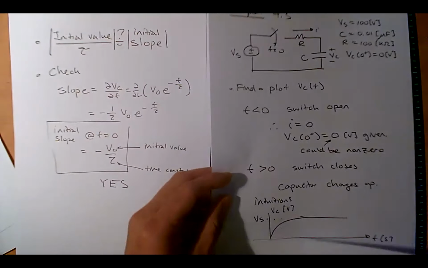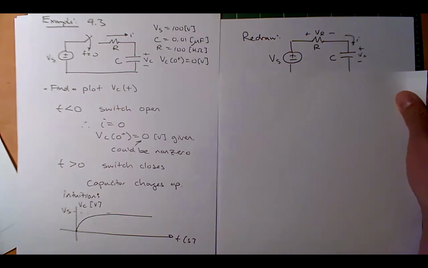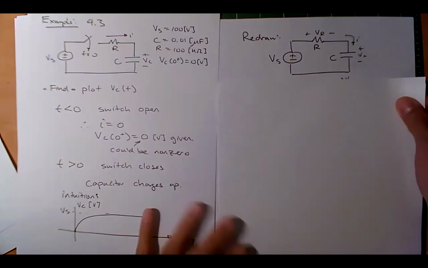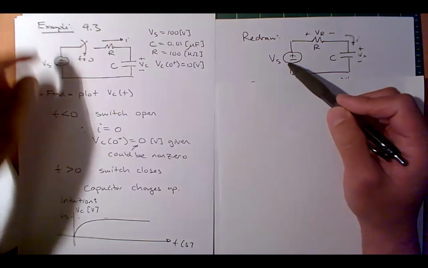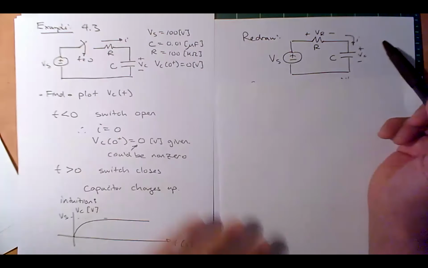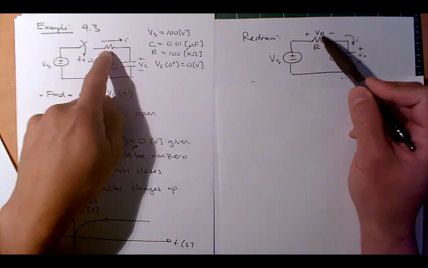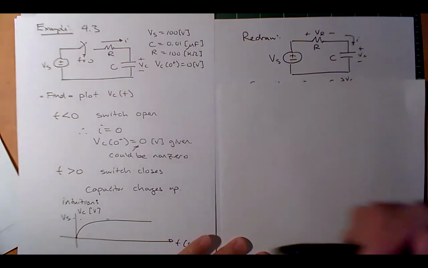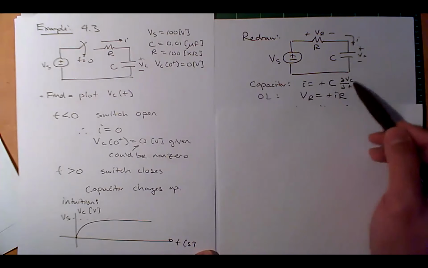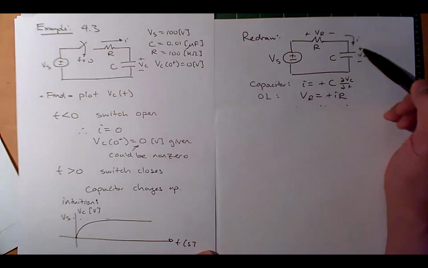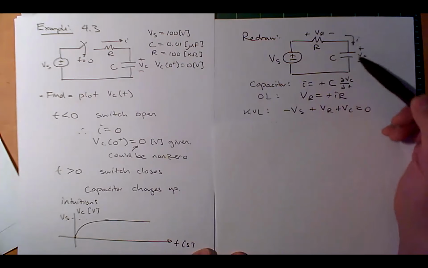Let's see if we can turn the wheel and get that same result. So look over here, let's double check. We redraw with the switch closed. We have a resistor, capacitor, and voltage, and I also have my same current. I have the same levels of VC, and now I even added an intermediate dummy variable VR. Now we're going to apply our 250 analysis. I have my Ohm's law, and my new Ohm's law for a capacitor, I equals C dVC/dt. Is it positive? Yes. Is this positive? Yes. Okay, I can do a KVL: minus VS plus VR plus VC, great.